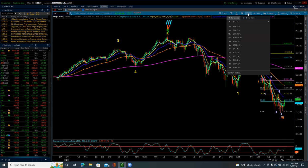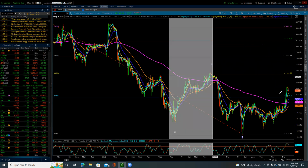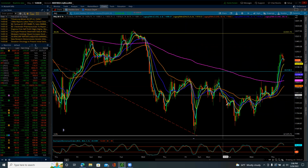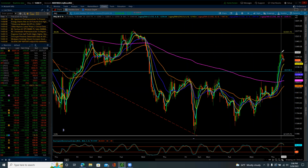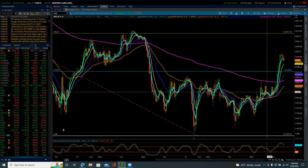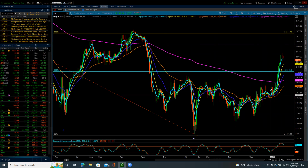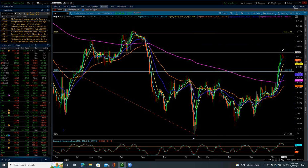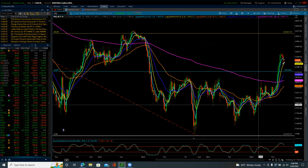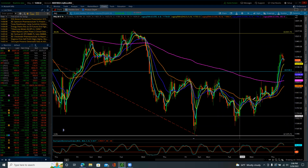So let's drop down to the hourly chart and take a look at what's inside all of this. Again, interesting because I'm getting that move that I wanted to see in the triangle, but it's not really a triangle. So I'm not sure other than an A, B, and this is going to be the C. I'll figure out the internal because there's a lot of noise there, but it will work out. And now it's picked up. More importantly, the structure remained 3 waves. Within that C wave, there are always going to be 5. So you have an A wave, a B wave, and a C wave.